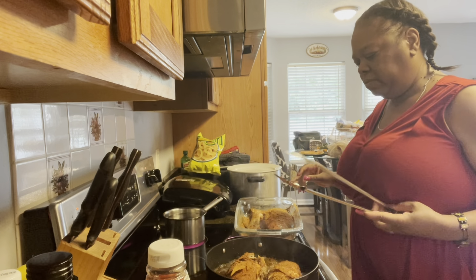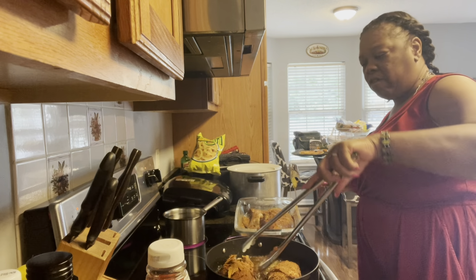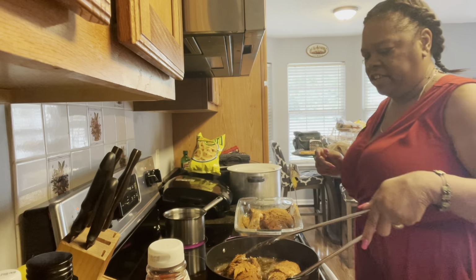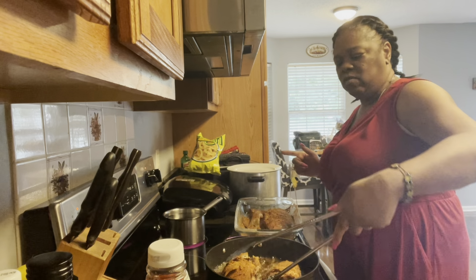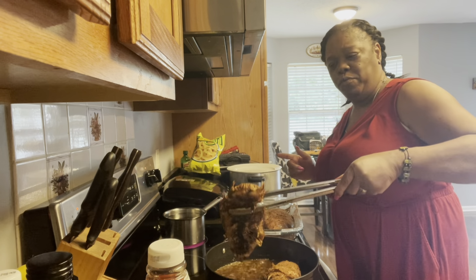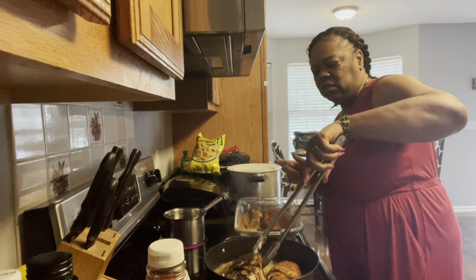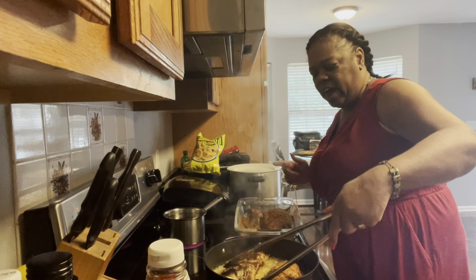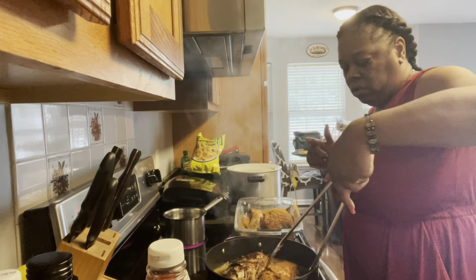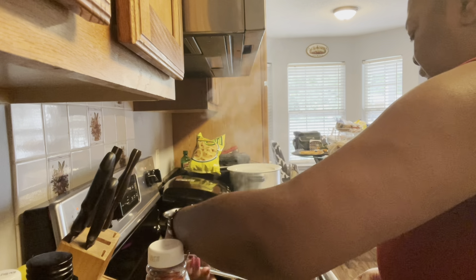Let me check it. Then I'm gonna let you guys see it too before I flip it. All right, so let me, I'm not gonna chance it because this is frying and I don't wanna hold the camera and show you guys. I'm just gonna try to flip it and hope you can see it. You can pause it. Look at the fish and see how it looks on that side. Remember, I only had it here for maybe a minute or two. All I want to do is get that skin charred, crispy.